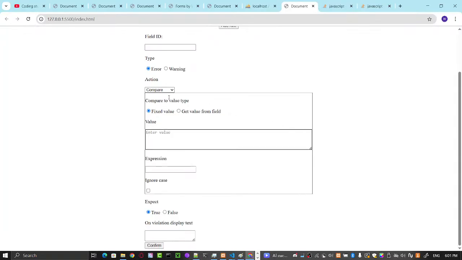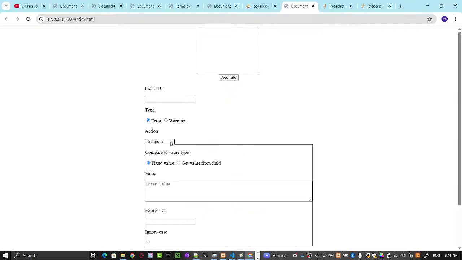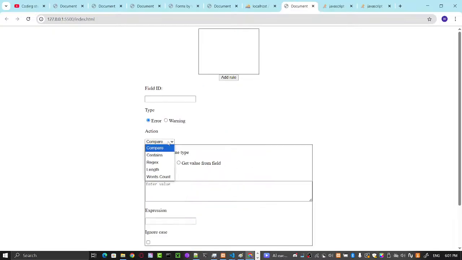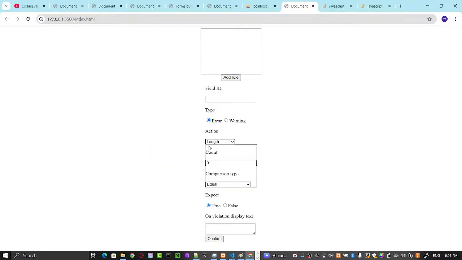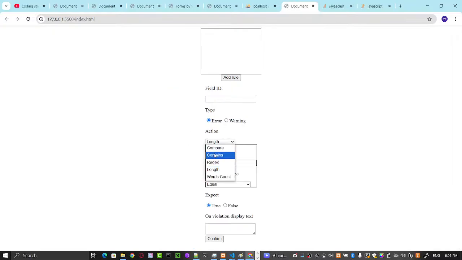So when we have the length, we just have the count, the comparison type, the words count. But when we have compare, we get this, or we have contains, the regex. This is what we actually need, right?